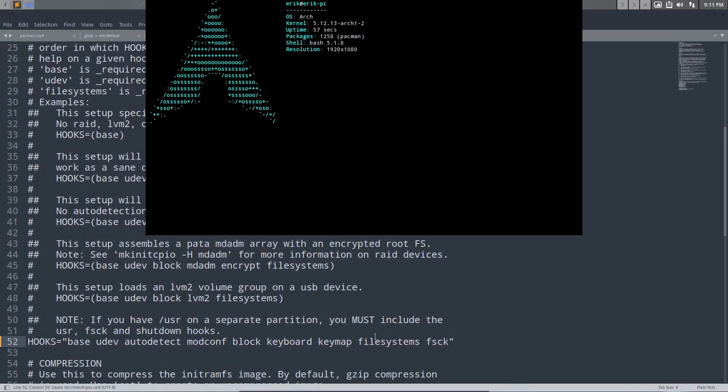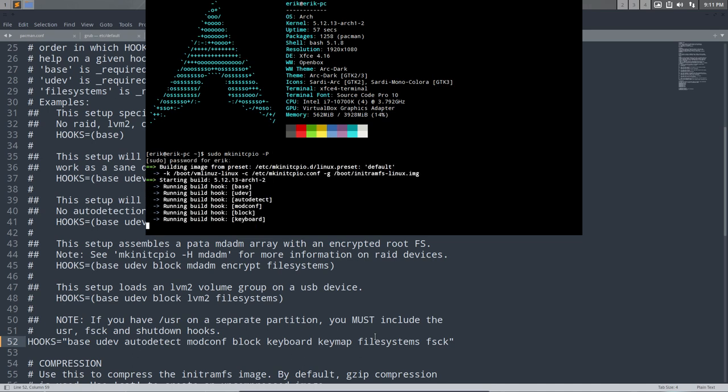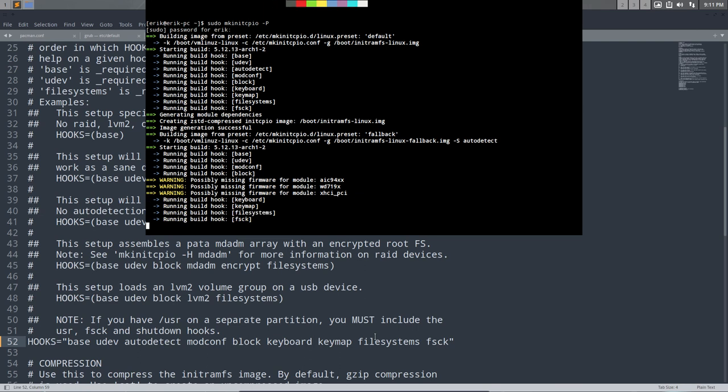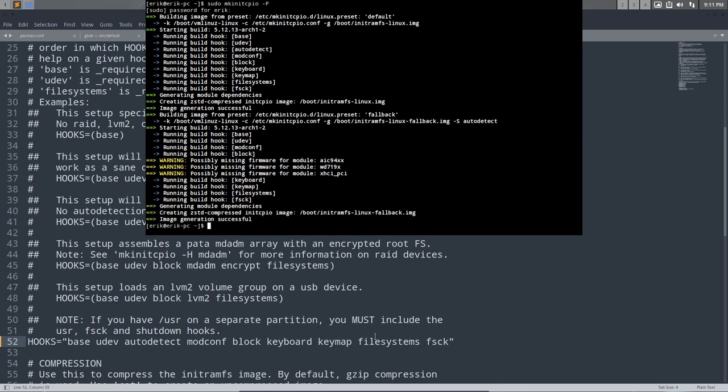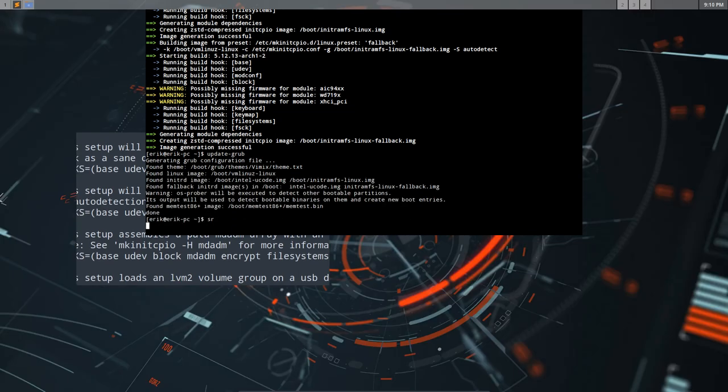I still think I need to do mkinitcpio again, just to be safe. Not sure. Yes, definitely, I should do this. And then update-grub. Then the message should be gone. It works. Aliases are there. Message gone. Awesome.